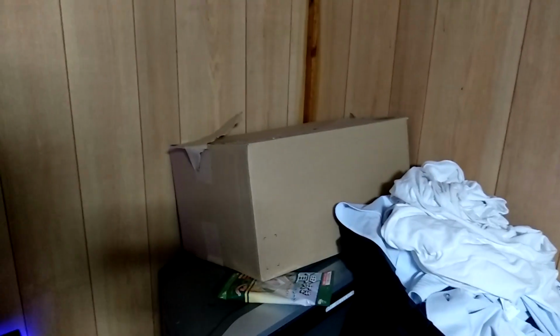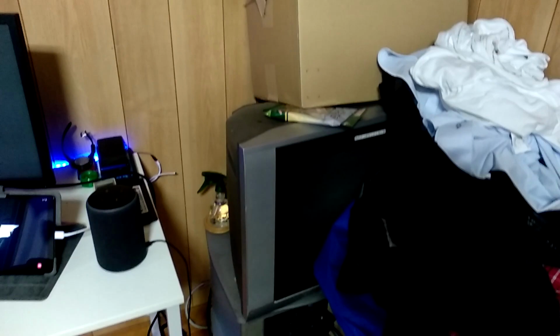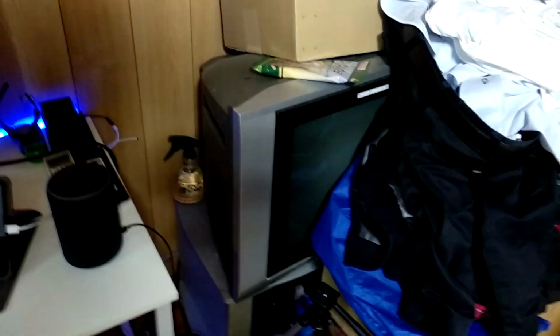This in the corner here, this is a box that has a pair of boots, because I ordered a pair of boots, and then it didn't come, so I ordered another pair of boots, and then it came, and then the other one came. So now I just have 2 pairs of the same boots, which is taking up too much space, and I don't have enough space. Speaking of taking too much space, really big TV. Really big TV that doesn't work. So, yeah. We talked about the air conditioning. Let's talk about the toilet paper.